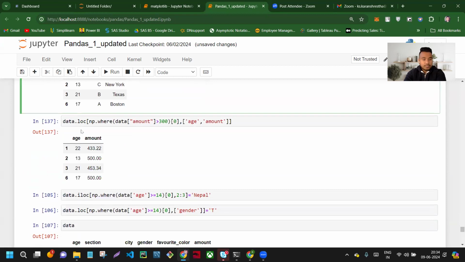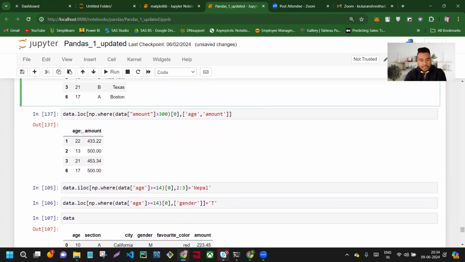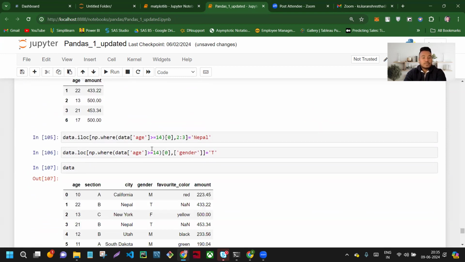Now, index location and location are also used to update our data. Just like we update data in a SQL database, similarly we can update our data using filtering. How to update data? First, to update data, we need to fetch the data which we want to update.